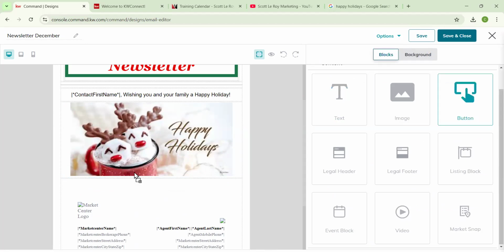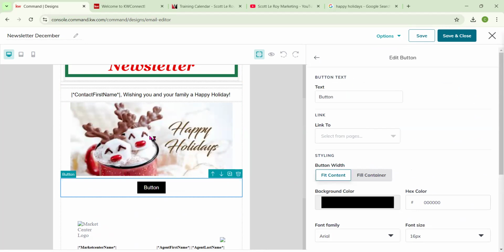Now our next option is a button. Let's say we're having a hot cocoa event at our office. We want to invite all of our clients. They can register to come, or a toy drive, whatever you've got going on. If you need a button for something, generally something they're going to register or click to learn more, or anything like that, kind of your call to action. But I'm going to go ahead and just do register here.